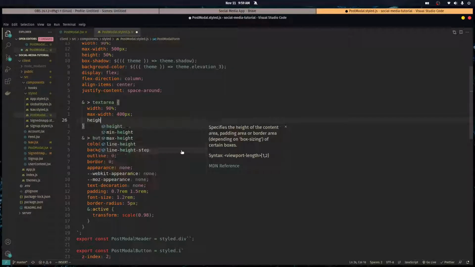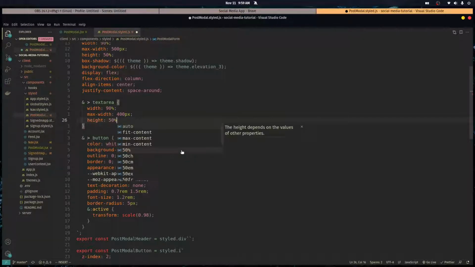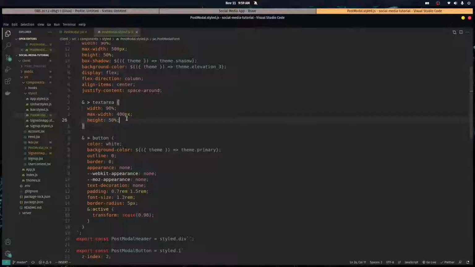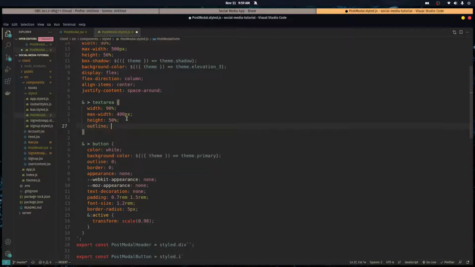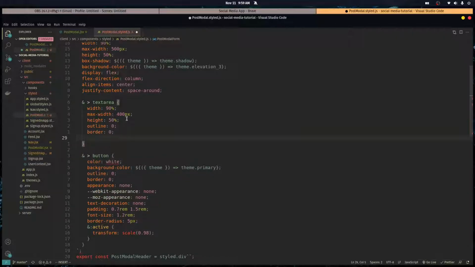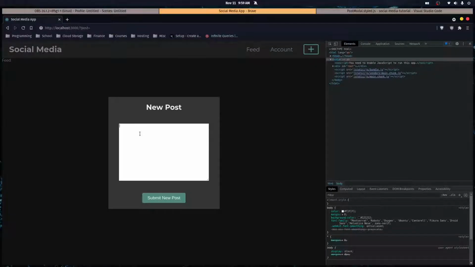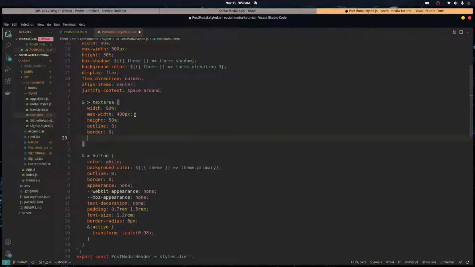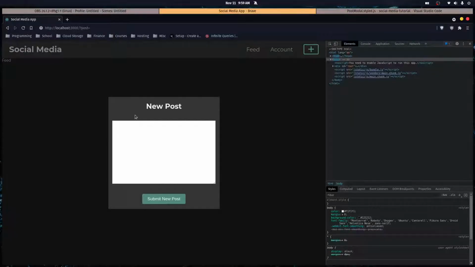So let's do a height of 50%. Looking great. Let's do an outline of 0, border of 0, right? Okay. A padding of 1 rem and 2 rem on sides.